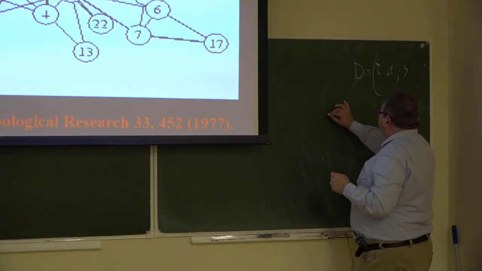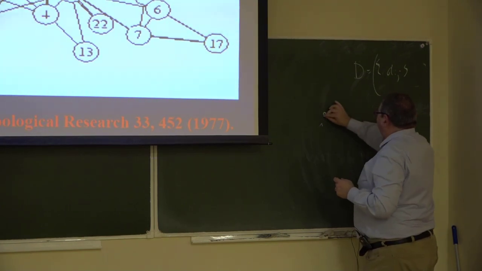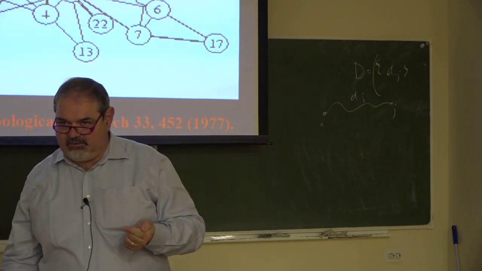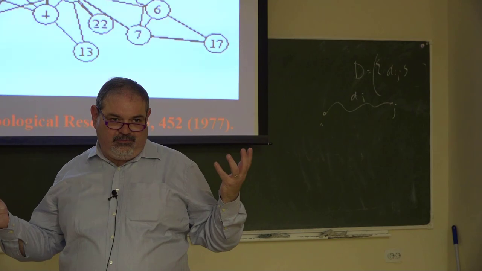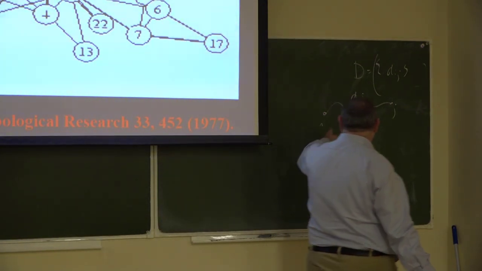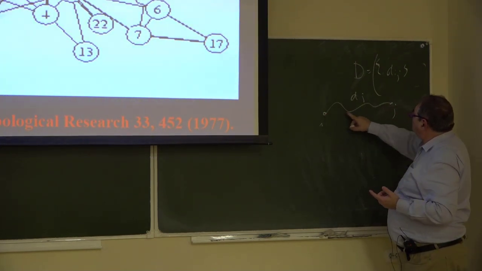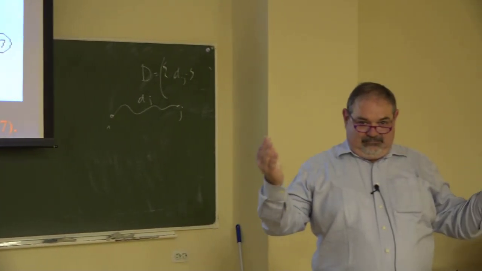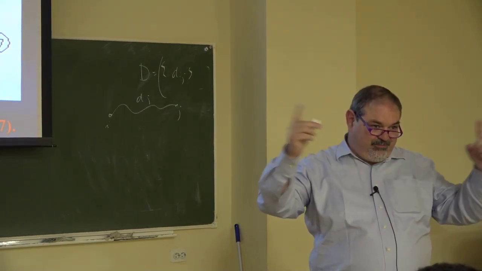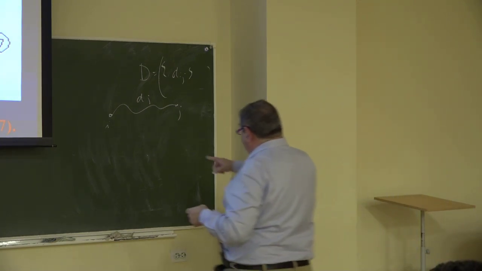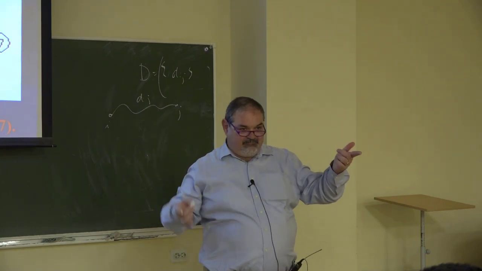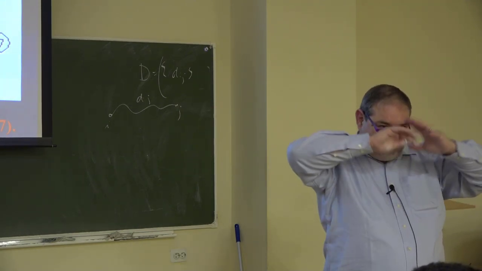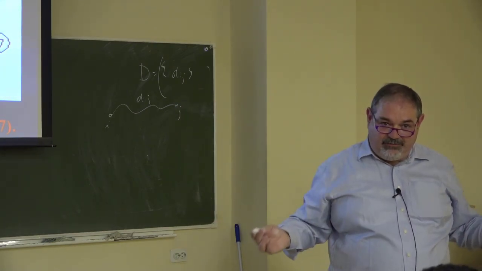So I can say, if I have node i and node j, they have a distance dij. Now I consider the inverse of the distance, 1 over dij. What does it mean, 1 over dij? 1 over dij is, so to say, the efficiency in transmitting information from node i to node j. If node i and node j are very close, 1 is the closest possibility. If I have information here, the step after is there. Okay? So efficiency is 1. If I have distance 10, it is much more complicated, so efficiency in that shortest path is 1 over 10.